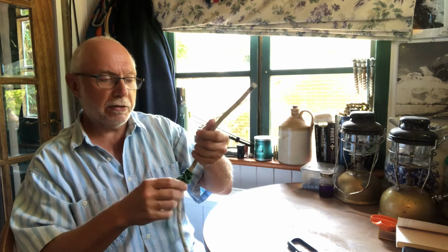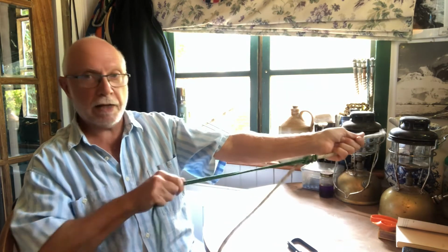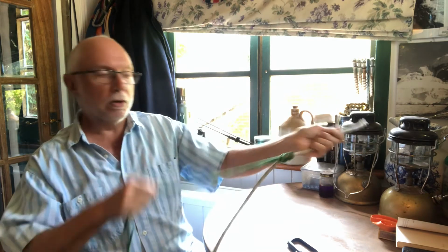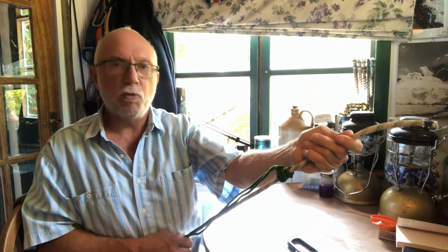So why am I telling you this beautiful little knot? Because quite often you've got a line under tension and you want to get another line onto it and pull. The main thing on a boat where I've used this is when you get a riding turn on the winch. You've got a rope coming from a hardened-in sail. This is a rod almost, steel-like, and it's got onto a winch and you've got a riding turn on it. And what you need to do is get a line onto the line and take the tension off so you can get it off the winch.